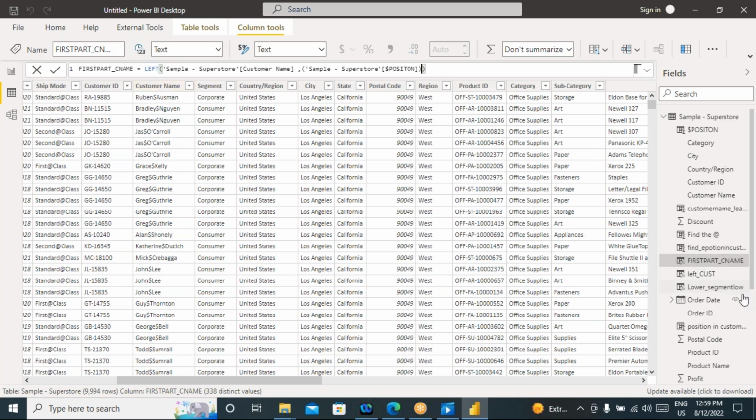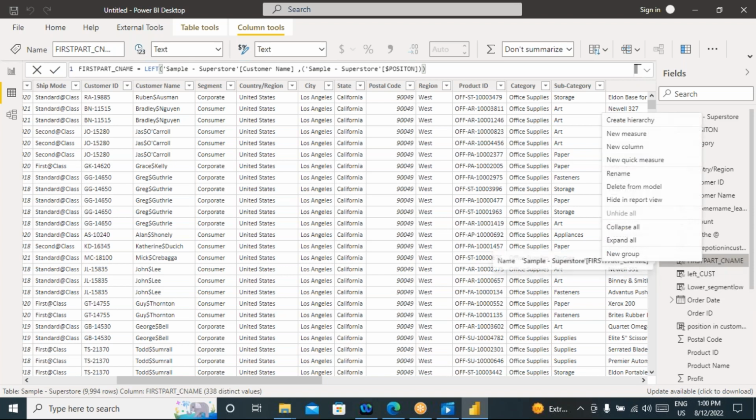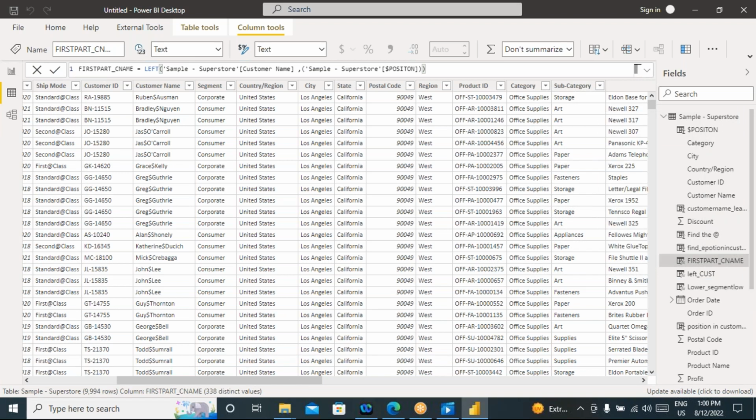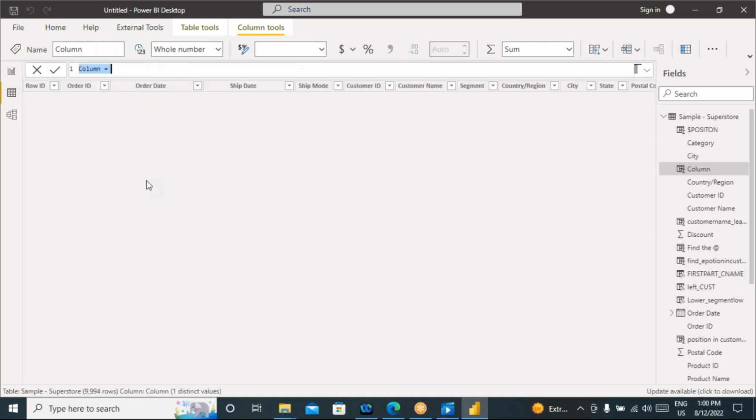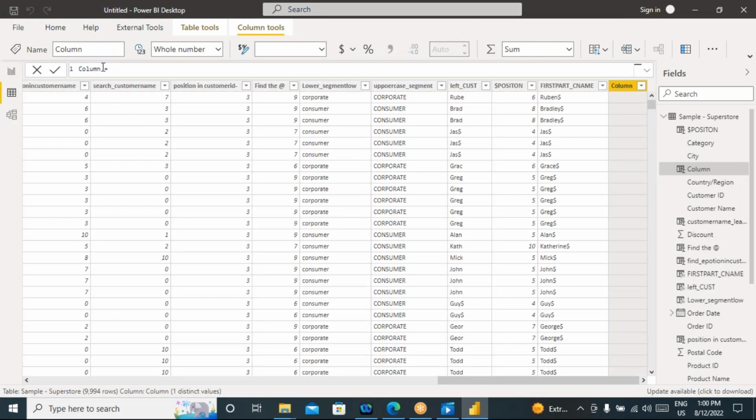You can directly take the first part of the customer name, duplicate it, and create a new column here for the right part of the customer name.